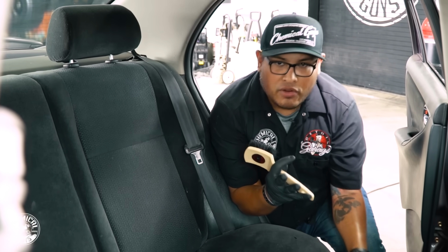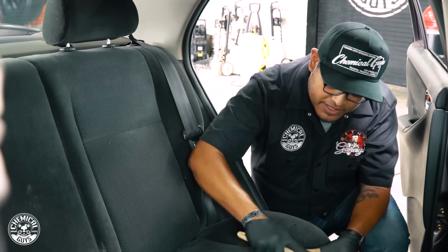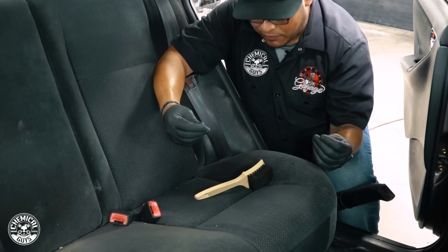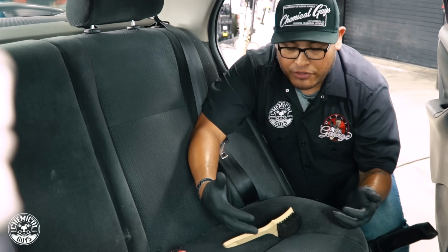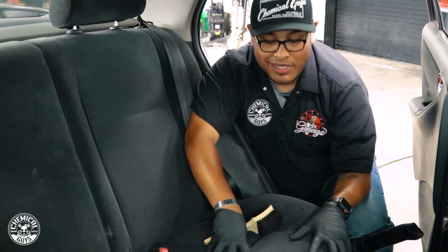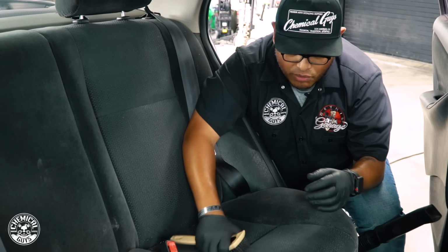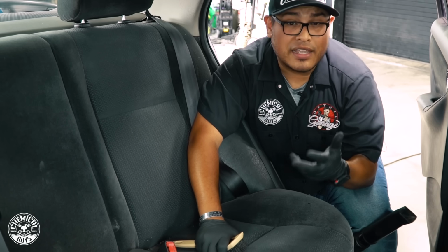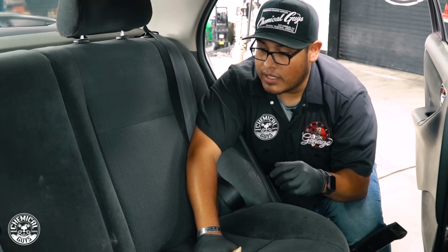So what Nick was saying was we're gonna take our brush and we're gonna scrub on this felt here. It's an upholstery, obviously. The middle section here is a type of weird kind of felt. If I were to vacuum this, it is gonna take a good amount of the dirt and dust and whatever else is embedded in this upholstery. But if we take a soft brush, kind of like this, it's going to work at those fibers and loosen anything up that's stuck in there. And we're able to vacuum it a little bit better, and then we'll take some cleaners to it. All right, Nick, let's get to it.